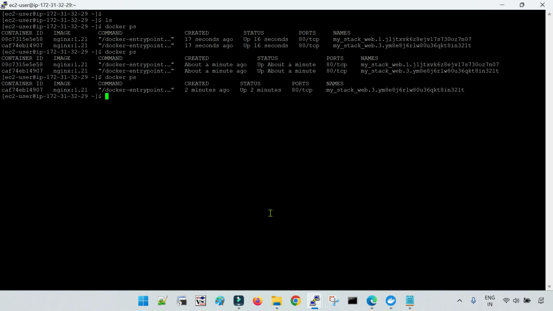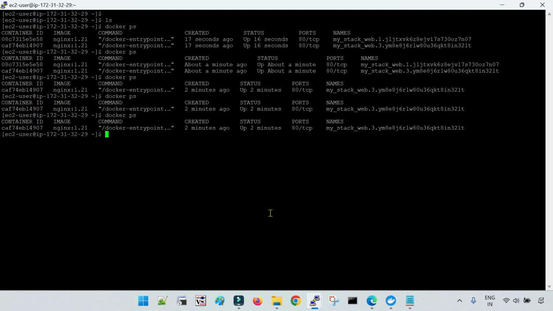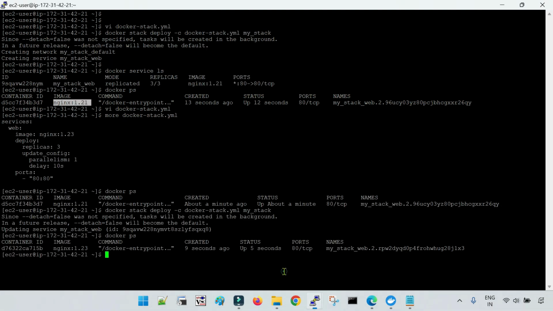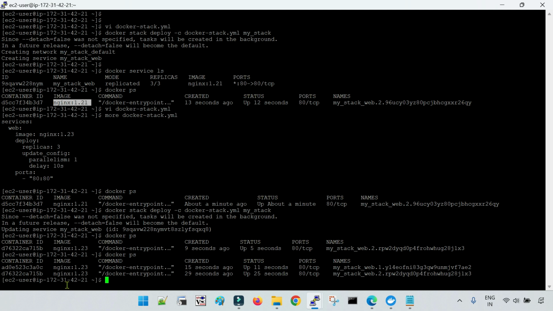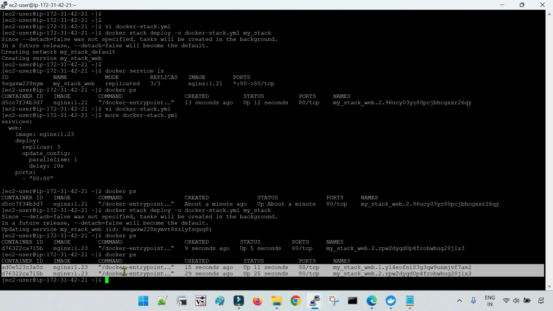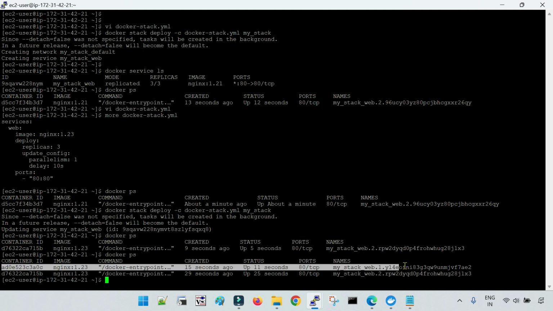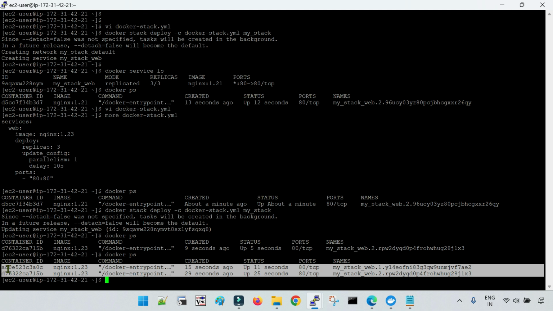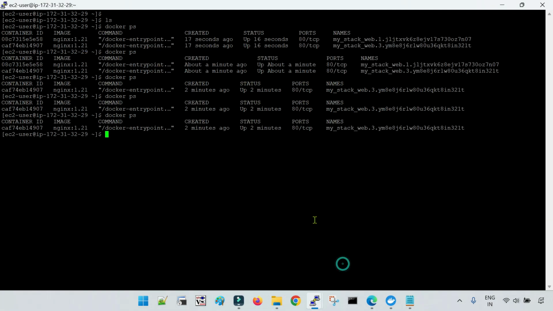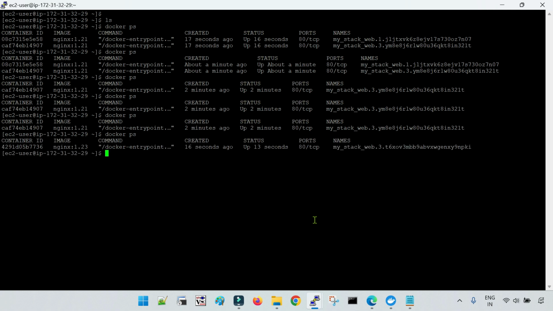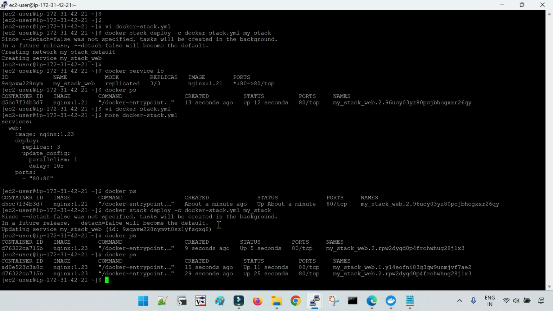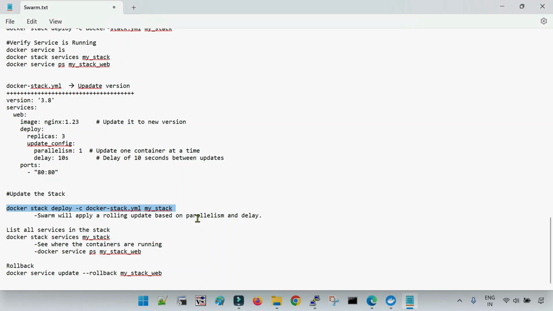Now if I go back to the second host and check whether it is updated, it is not yet. It is updating one by one, and it will take some time. Now it is reflecting here. We have 2 containers here now, and both are upgraded to 1.23. Earlier we had only 1 container here, and now it has spun up 2 containers. Only 1 container will be on the second machine, and you can see it is also upgraded from 1.21 to 1.23. So this has been done one by one. It has upgraded each and every container.